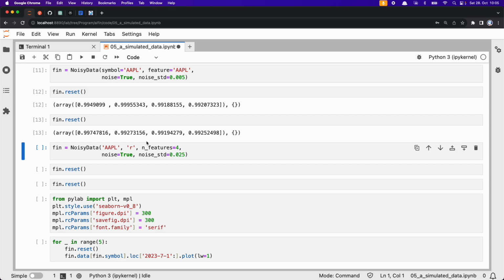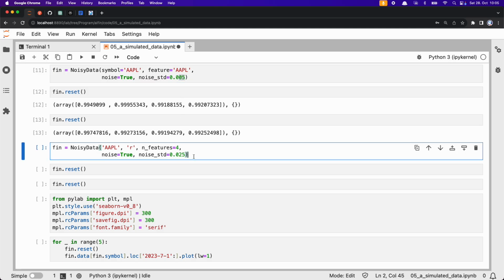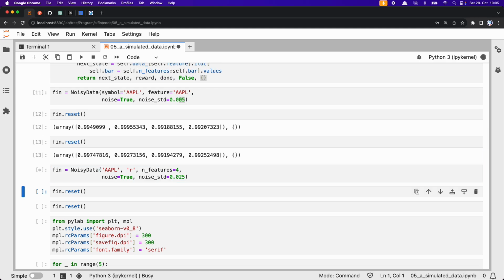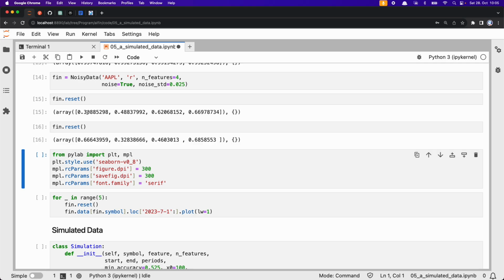4 state values, right? Now I do it with a bit more noise. This is pretty low noise, we would say. This is a bit more noise, right? 4 features, that's the same. Now the values are completely different to the ones from before, and here also larger differences from one reset to the other. I could now repeat this a couple of times or implement a loop, for example, but the message, I guess, is clear.